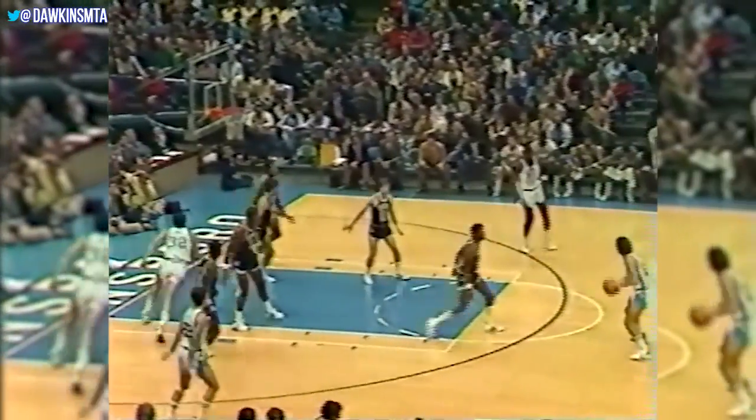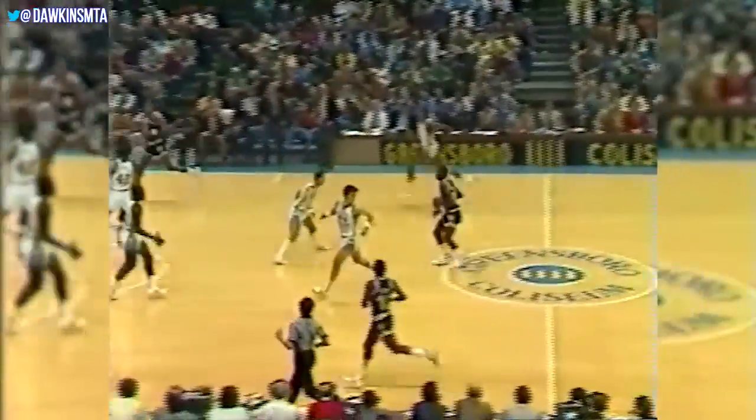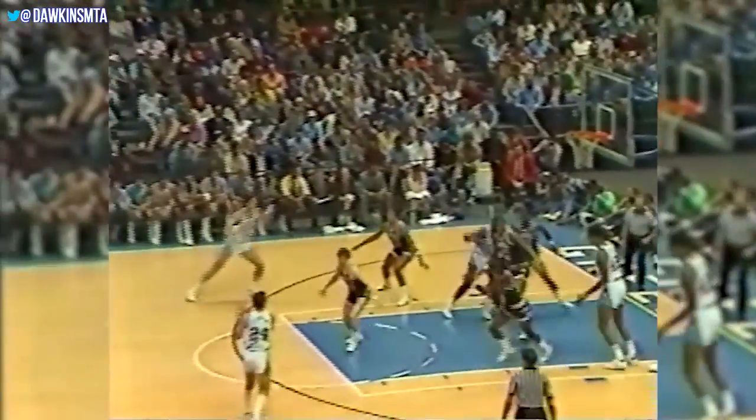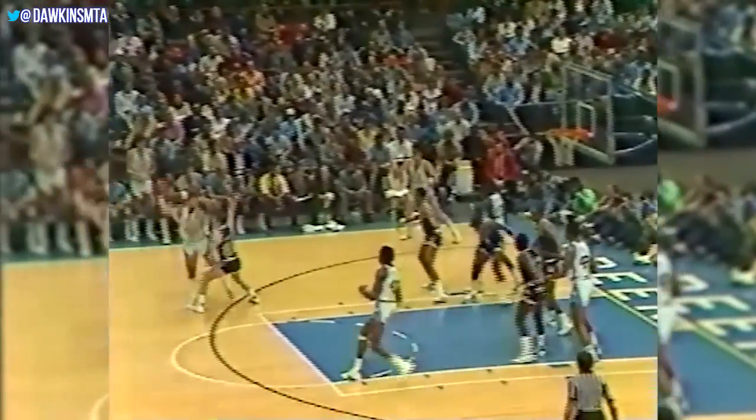Jordan free throw again — give him 16, and he has hit all six of his free throw attempts this afternoon. This is Jordan fakes the three-pointer and gets inside a little bit. Price let him go — very little he could do about it, just would hope he missed the shot, but he did not. Price again — that ball may have hit his hand a little on that one. Jordan drives the basket and it will be a blocking foul, the ball goes to Tech and Bobby Cremins doesn't care for that one at all. They double-team him whenever they get the ball inside.